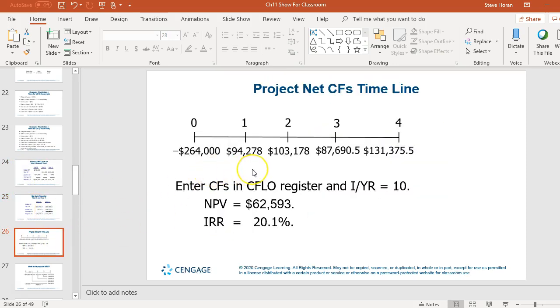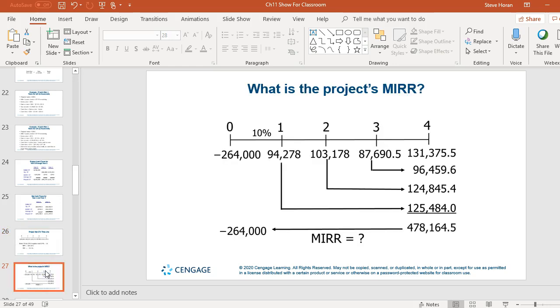Okay, so then we just go ahead and plug this into our net present value and IRR models that we used in Chapter 10. To calculate this, you just pull up your Chapter 10 Toolkit Excel file and plug in the appropriate numbers. And we get NPV is 62,593. IRR is 20.1%. Remember that the cost of capital was 10%. So IRR on this project is double our cost of capital, and NPV is a very healthy number, 62,593. So the decision would be yes, we would run with this project for sure.